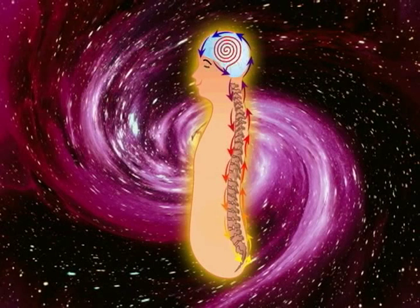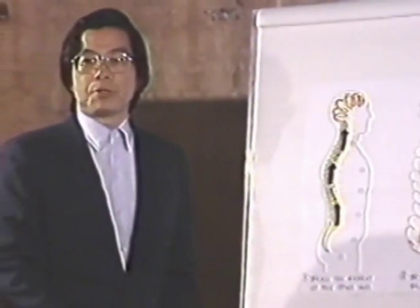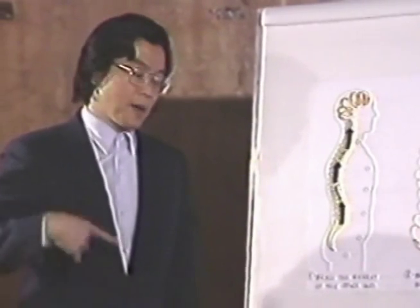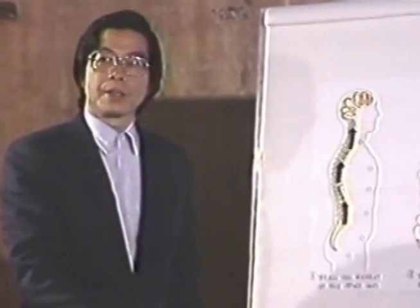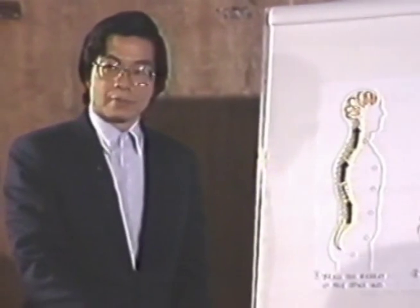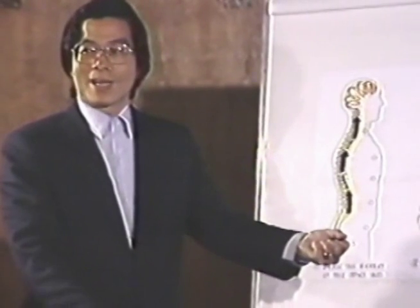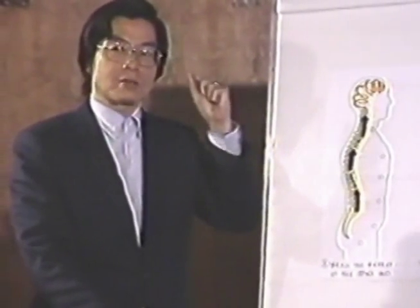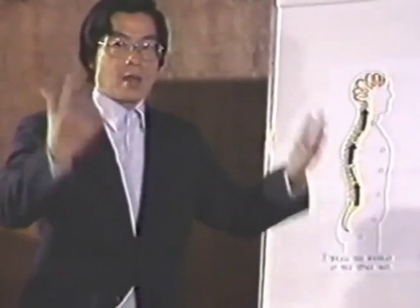This one you can do anytime, anywhere. Oftentimes I sit down, do nothing, I just use my mind to spiral in the spine, around the spine, and you protect it. That is the center of the whole thing inside there. When any part of the spine is obstructed, you get a problem in the whole body: whole back pain, whole leg pain, hand pain, you cannot walk, you cannot move anything.